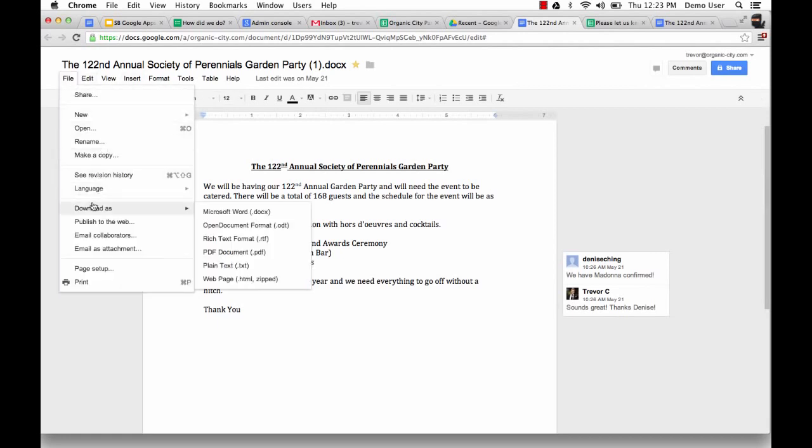As well, if you look, we received the document in a docx file. So you can actually export it back out to a docx file so that they can see the document in your client's preferred way. You can also do a PDF, text file, whatever it might be. So this is another way that you can still have the real-time collaboration and then deliver the document in the preferred format for your customer.